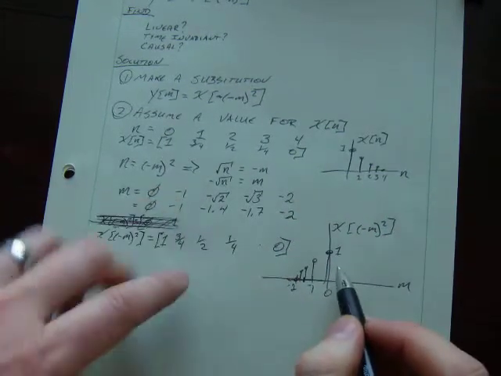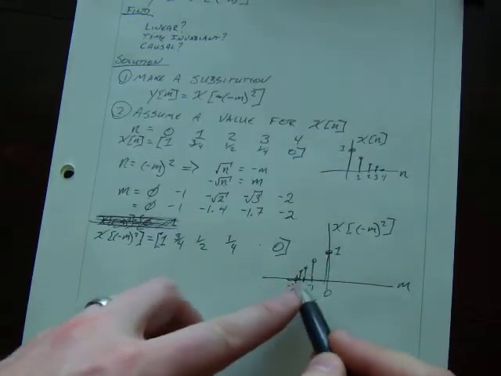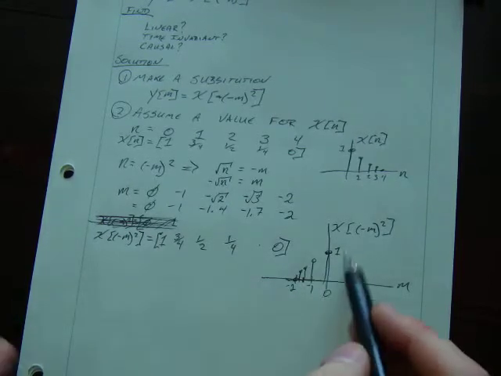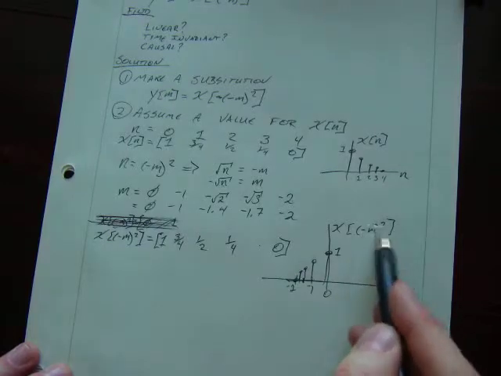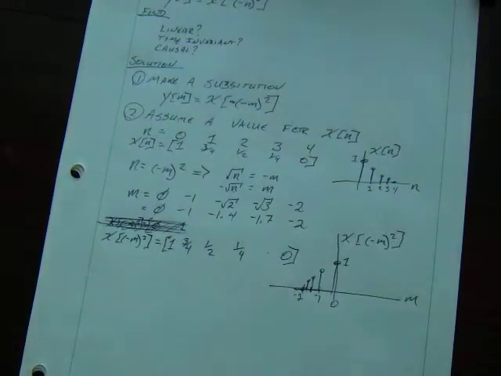And then here, so you can see what this square did. It made them bunch up as they get out further and further. And then the negative was the time reversal. Again, working with the parentheses from the interior to the exterior. Okay, so that gives us a basic understanding of what this system does.